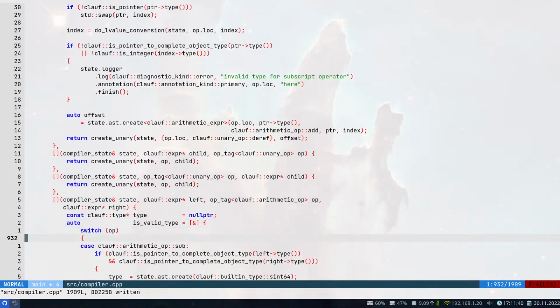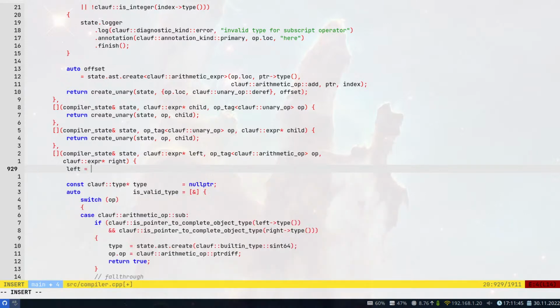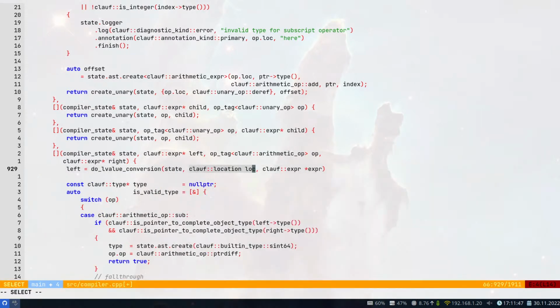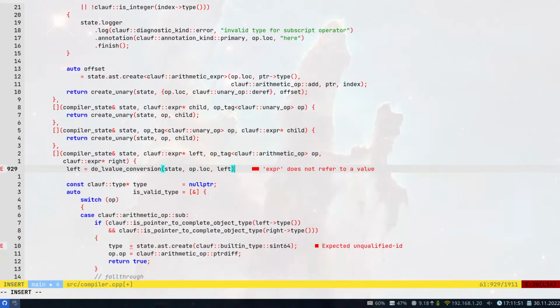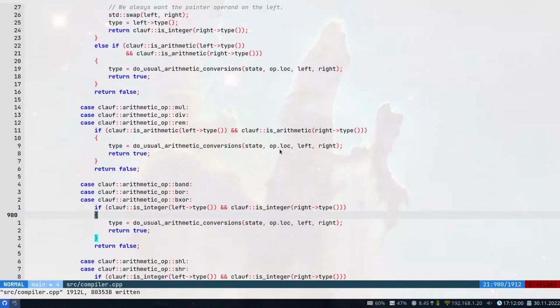Unary is done by the function. Arithmetic does lvalue conversion for both. State, location, left, right, right. When we have, what's next?